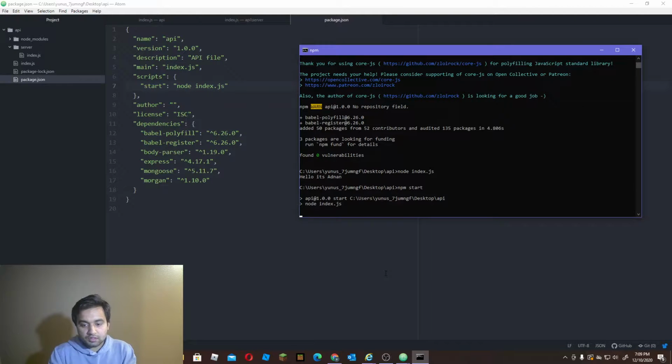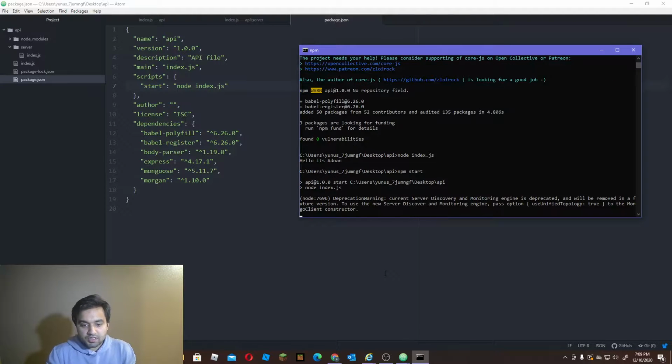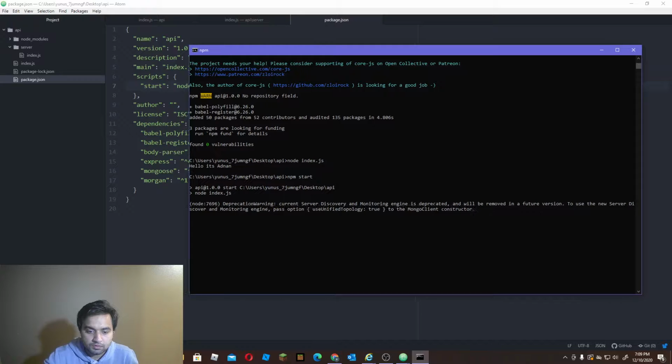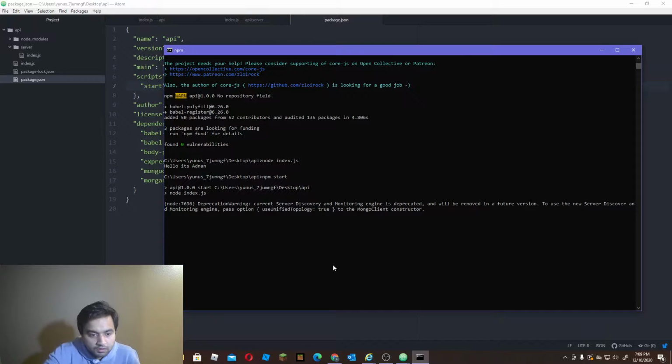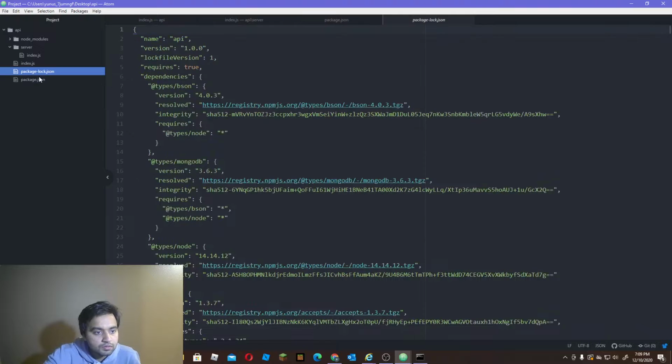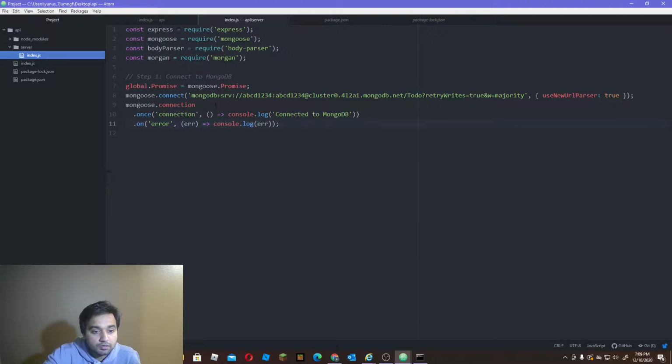All right, let's do enter. See it happens, and see it runs node index.js. Okay, we've got a warning. That's fine. No worry about warnings. We can always deprecate those. So now let's see what it outputs. Let me zoom this in. So let me check that I did it right.